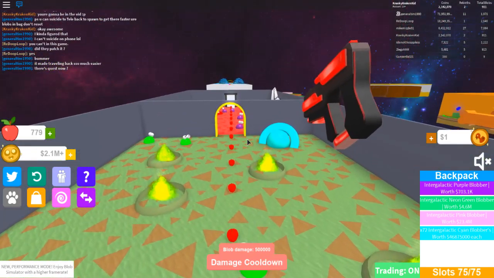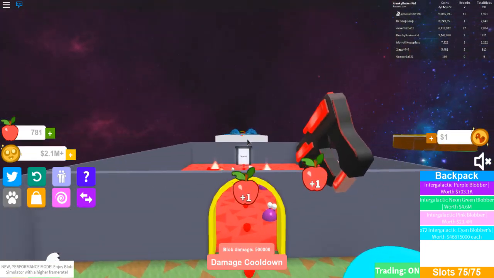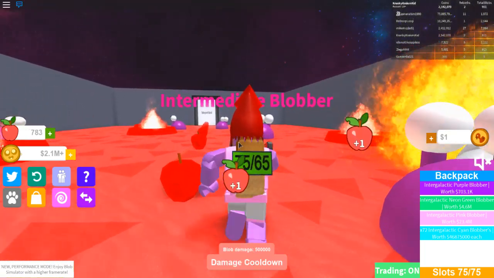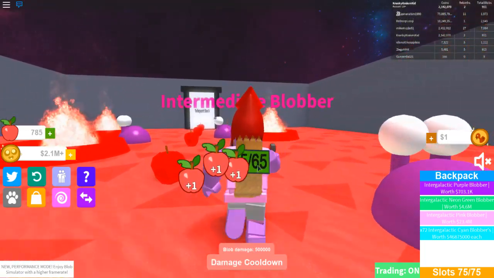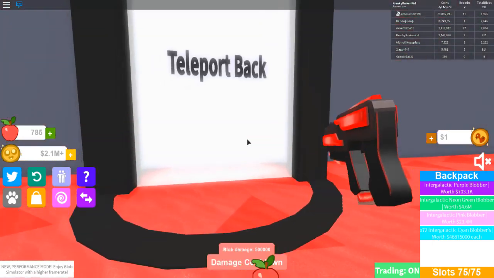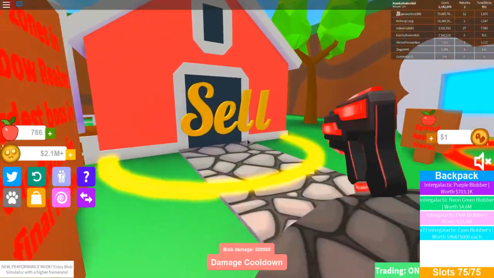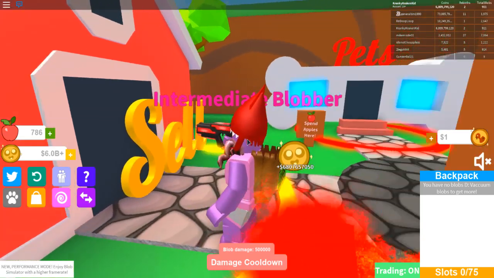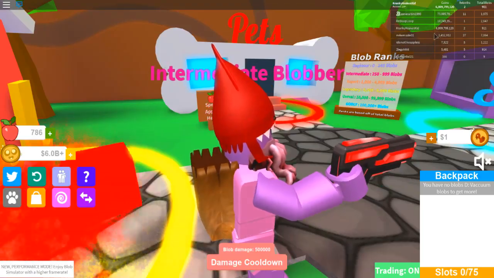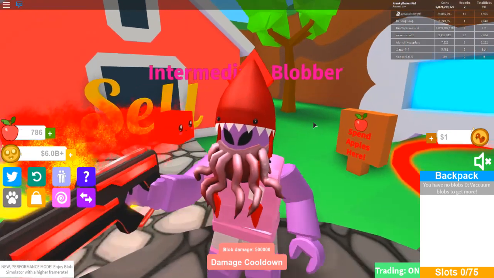Alright guys, we're making our way back. We got a full inventory and almost all of it is those cyan blobbers. We are gonna be so filthy rich after this. Wait, I do have only 65, it shows there. But down in the bottom right, it says 75 out of 75. But this one says 75 out of 65. So which one is it, Roblox? Okay. Oh, well, that was zero. It doesn't matter. And we have just received $6.8 billion, guys.